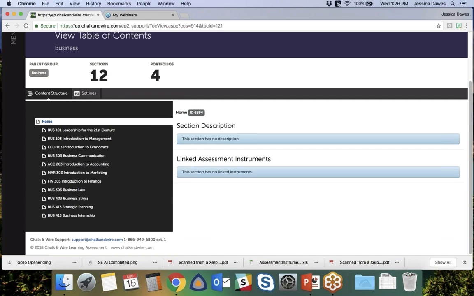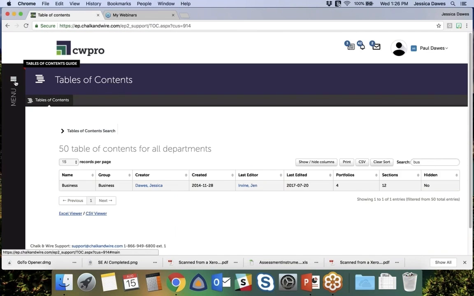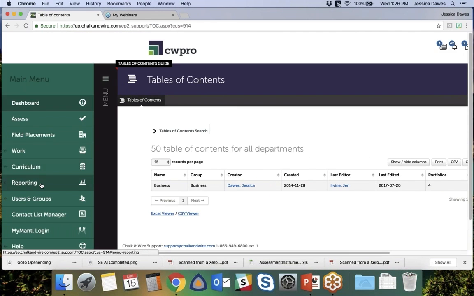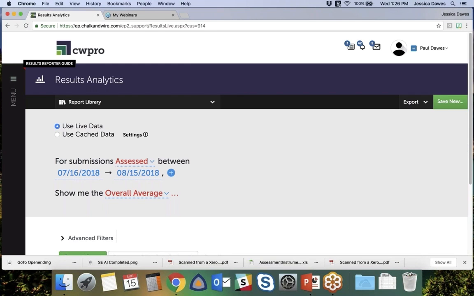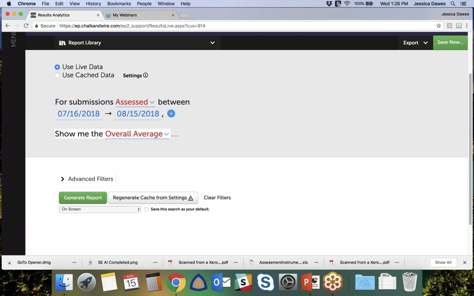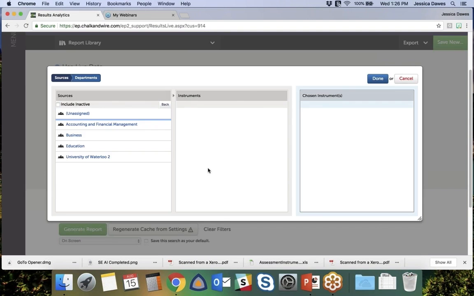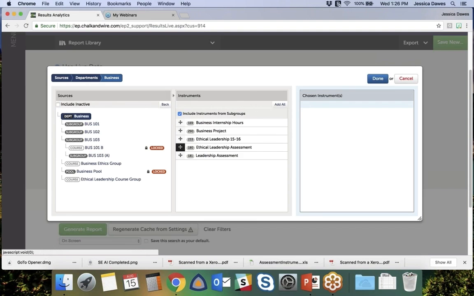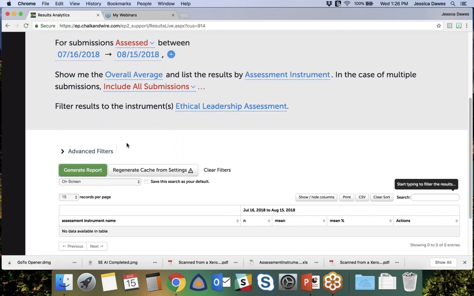So they do not. That one is only for admins. They do have access to results analytics, because I wanted to show this anyway. They do have access to this. We talked about that in the demonstration. I wanted to show that the process for them would be exactly the same that we saw earlier, how they build their report and get their data.